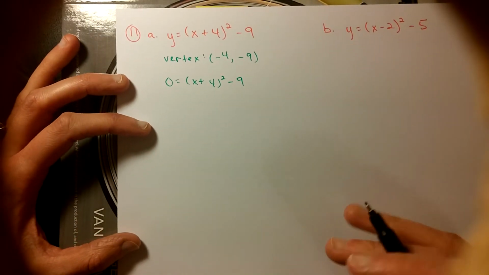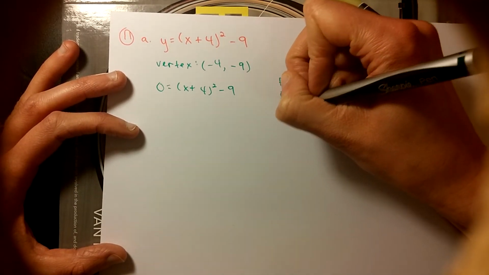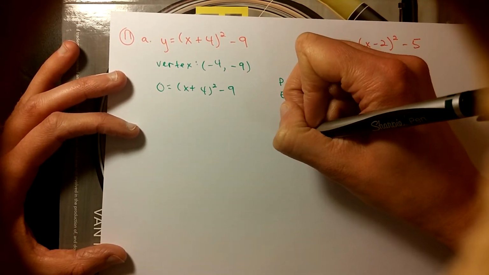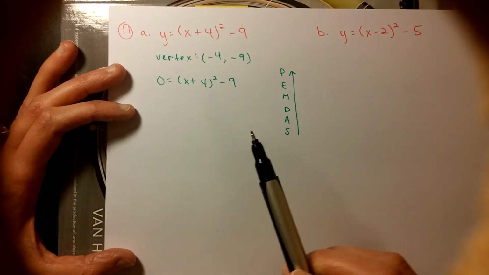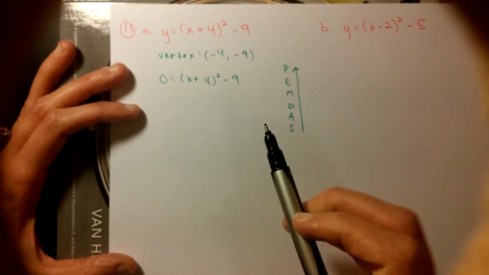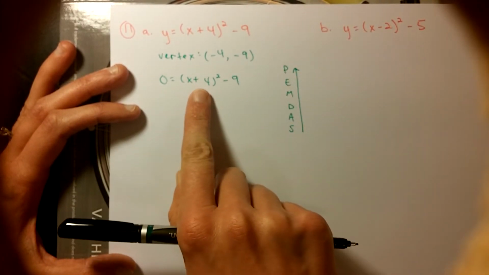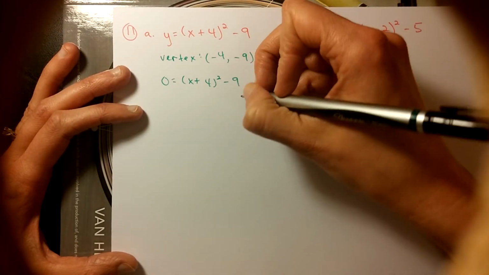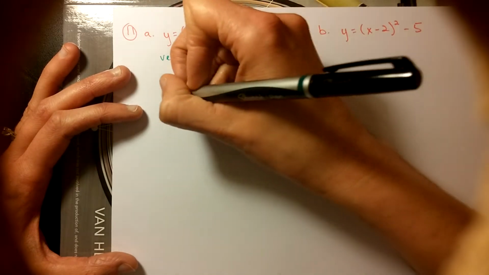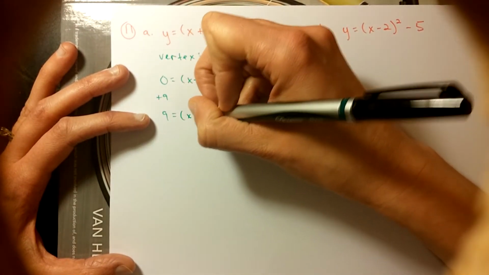So I'm going to solve it by undoing. Whenever you're solving and you're undoing, you do PEMDAS backward. So you're doing like SADMEP. That means the first thing we want to undo is addition or subtraction. We can't undo this addition or subtraction in the parentheses because things in the parentheses happen last when you're undoing. So I'm going to undo this -9 by adding 9 to each side. So then I have this.